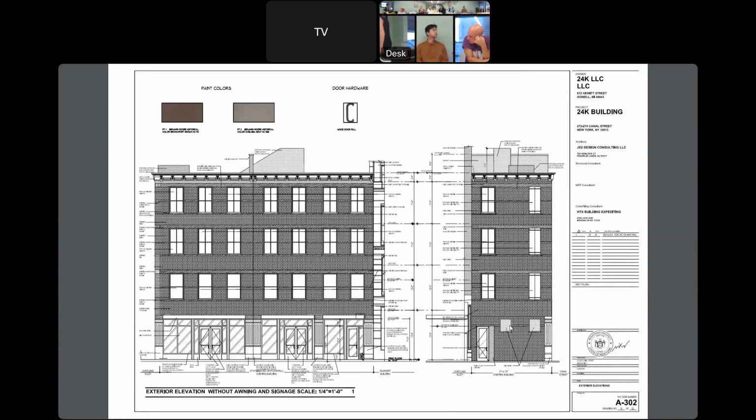So what we're asking is, oh, these glasses are going to kill me. Where is a note calling this metal? Let's say this is the existing, and you're going to replicate these four. Where is the detail for this and where are you calling the material out? You mean the profile of the existing? No, the material. I think the note says that. Where's the note? We want it to be cast iron. Yeah, it's actually noted as a cast iron column painted with the Benjamin Moore historic color.